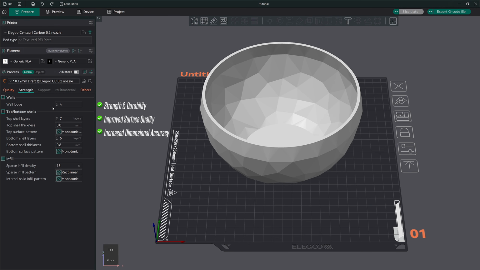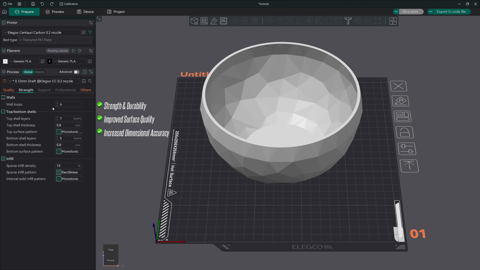For small models like a simple cube or decorative print, 2 walls is usually plenty. But if you're printing something larger or more durable, like a full-size dinosaur skull, I always go with at least 4 loops, and recently I switched to 6. I've switched to 6 walls because when you hold the same part, one with 4 walls and one with 6 walls, the 6 wall part feels much more rigid just by upping the wall loops by 2.